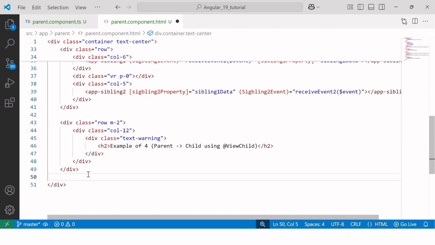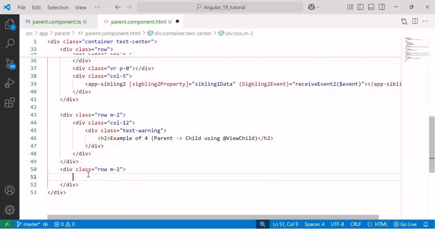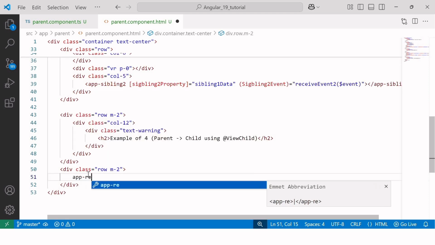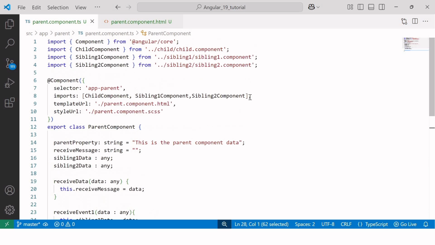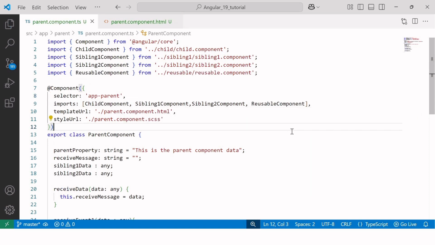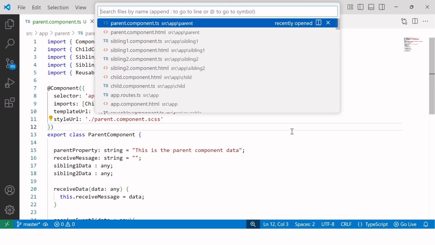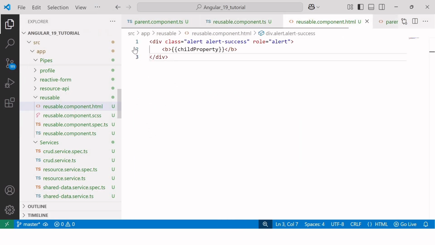Now after this div, I'll take one more div with row margin 2, and inside this, I'll add the reusable component selector, app-reusable. And then I need to import the reusable component inside the imports array of the parent component class file. Reusable component. Okay. Now let me open the reusable component class file as well as the HTML file.